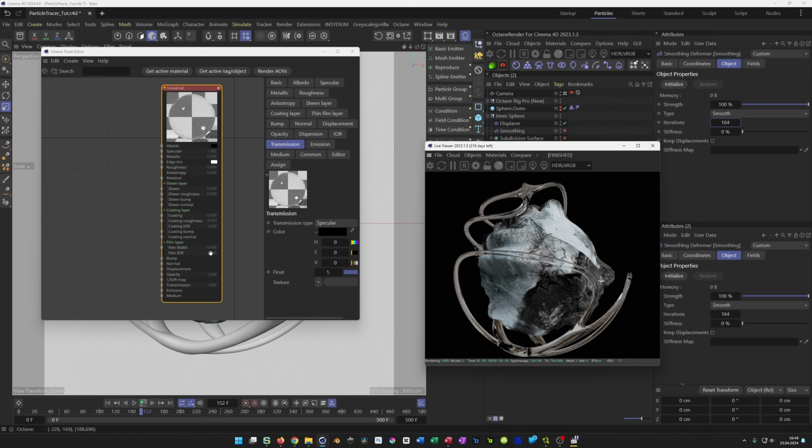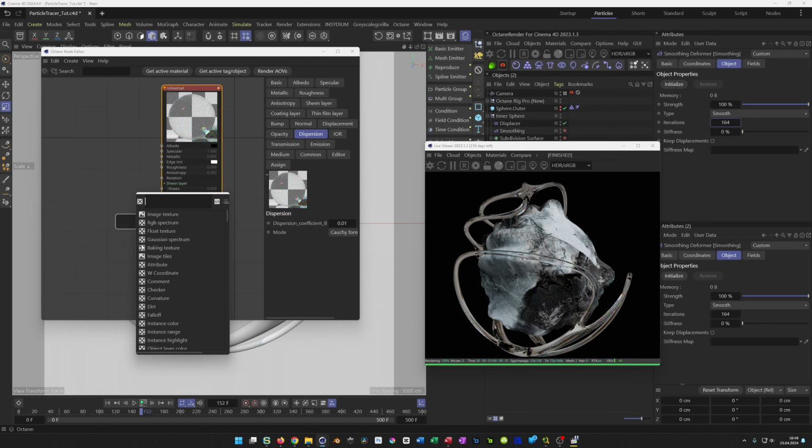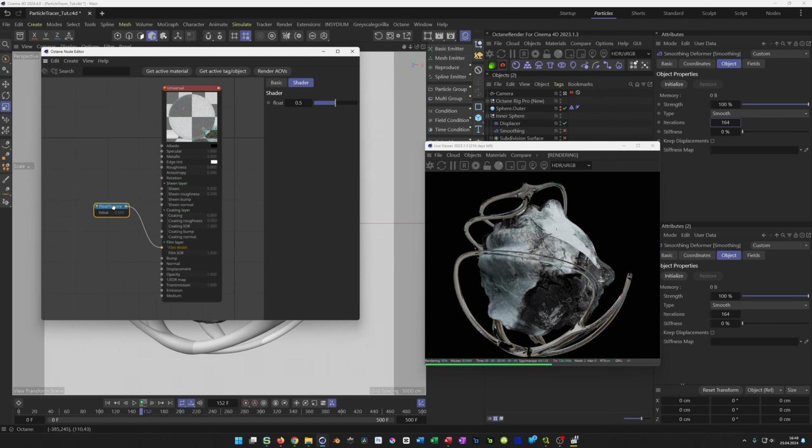So, and here in the glass, I normally put in a little dispersion. Here to go one, so just see we have a little, but I like this one a little more. And we even can give it a little film width. Let's see. Yeah, you see this violet thing.